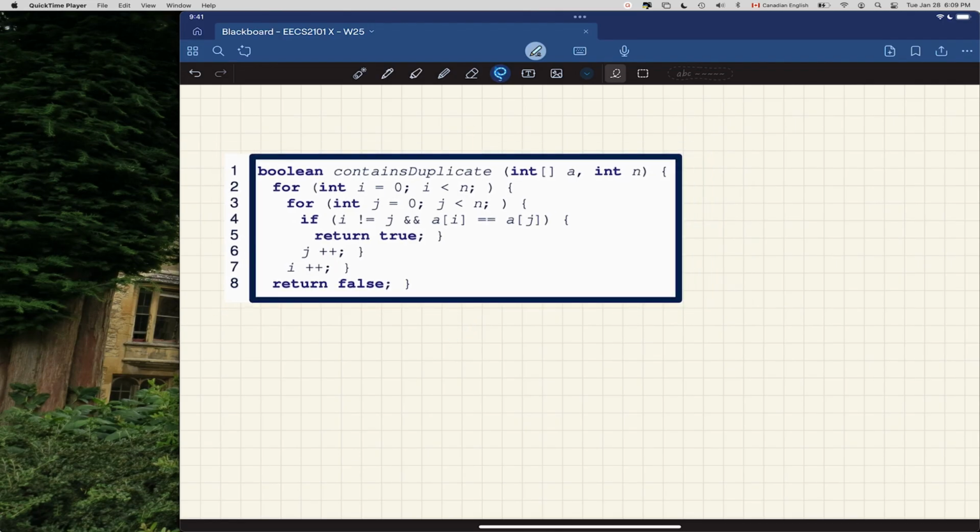So let's say it contains duplicate, right? Let me introduce another array. Let's say n here is really a.length. Let me extend the parameter list over here. I might say there's another integer array, maybe b, like an independent array, okay? And then I may introduce an integer m, just for convenience. So you can think about the m here as really the length of the second array, b.length. Okay, think of it that way.